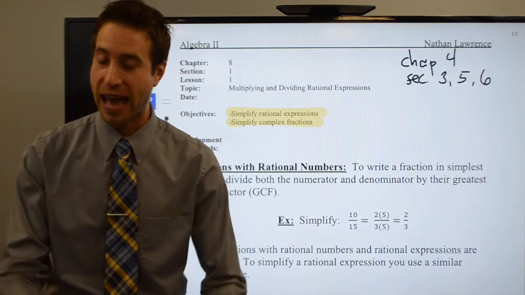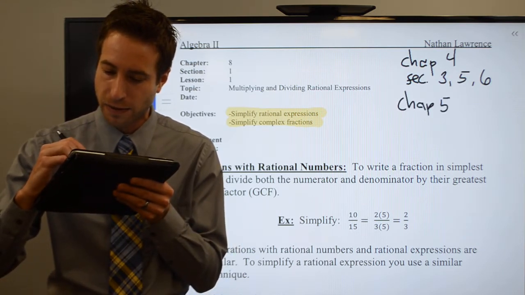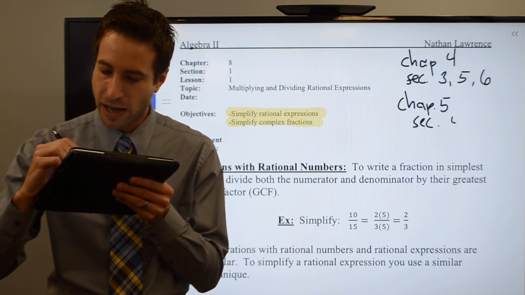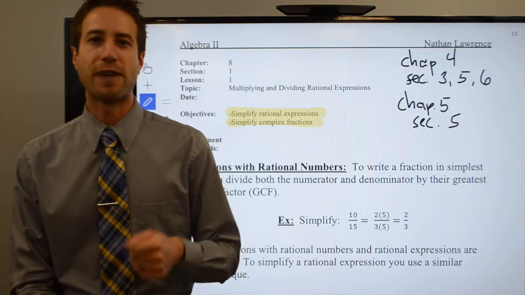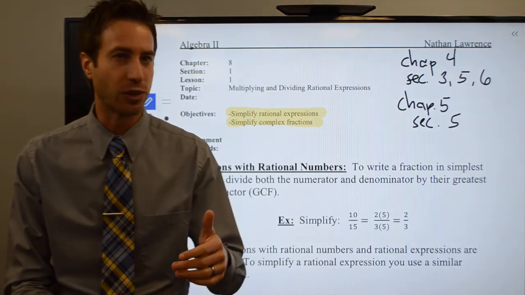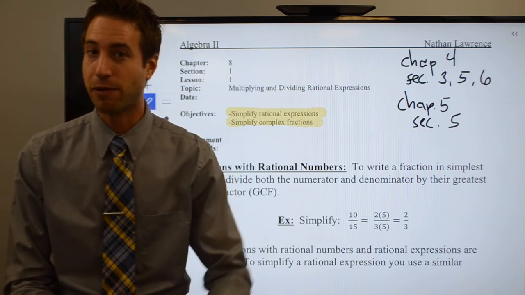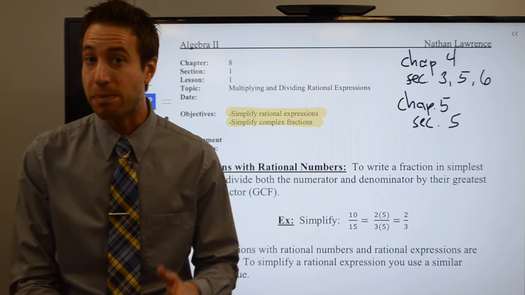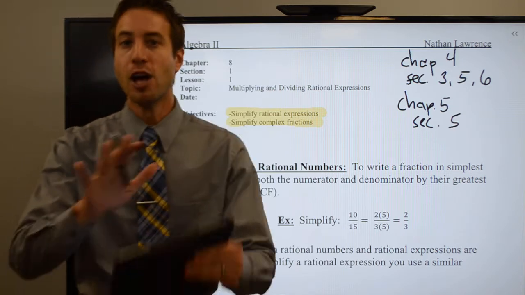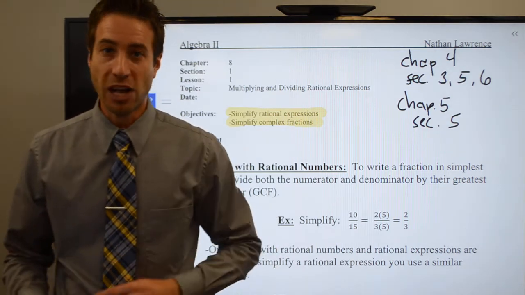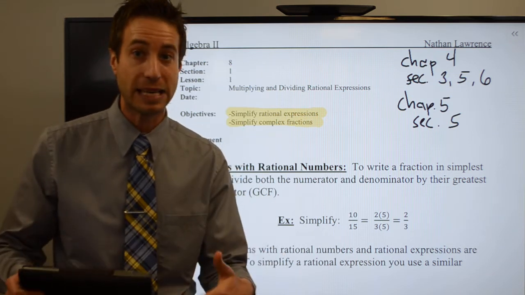And even beyond that, we did a little bit more factoring in Chapter 5, Section 5. In Chapter 5, Section 5, we dealt with polynomials, and we learned a couple of methods for factoring polynomials. Just off the top of my head, we learned the group and factor method, the quadratic form method for factoring polynomials, and again, you'll want to be familiar with those because you will see them here in this chapter as well. As we go through these problems, I of course will let you know which factoring method I am using, and you'll see me use it.